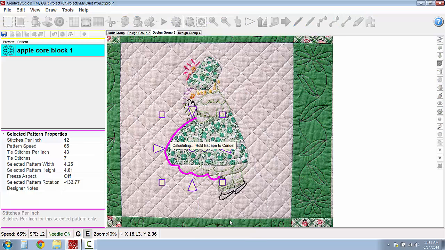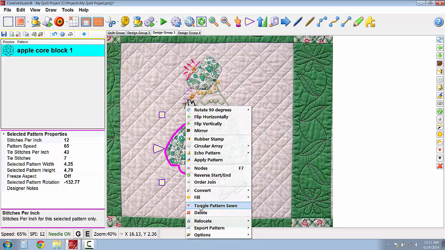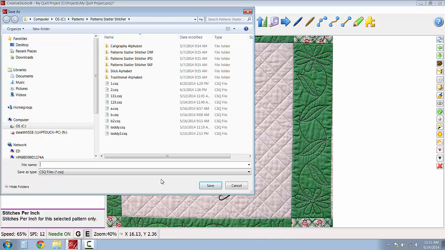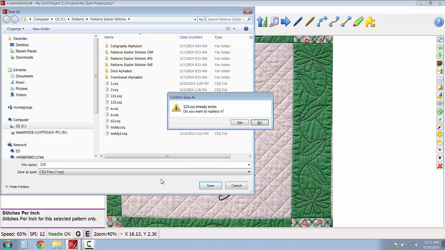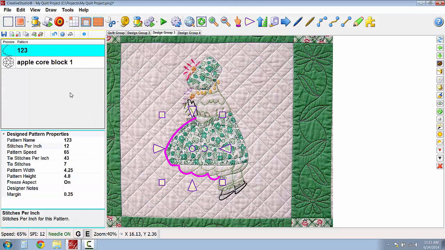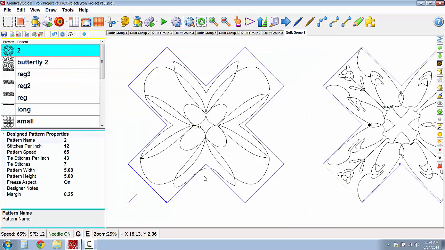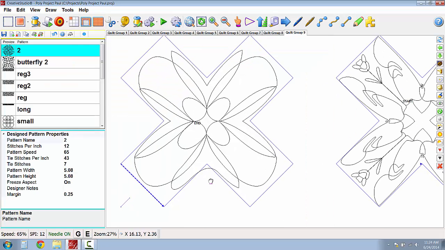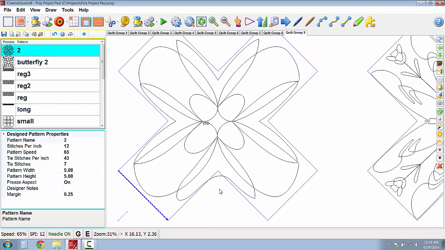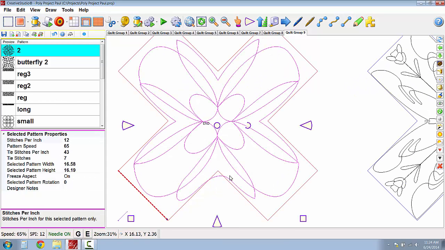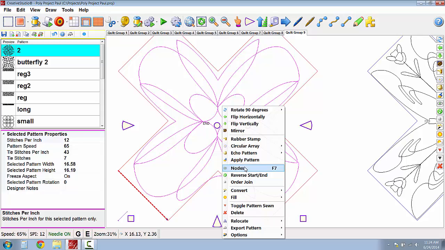Combine that, and then once you had it all done, you could export it. It's a very handy pattern designing tool. A real handy pattern design tool, and one that'll help you a lot with some of the new features of Creative Studio, is our new nodes mode, which has taken the place of our divide function.